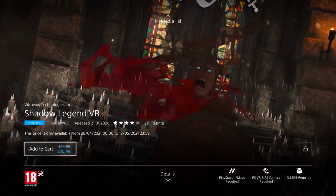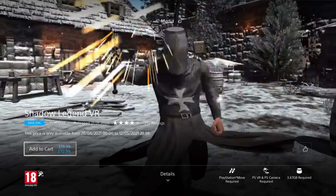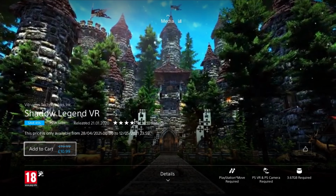I included this because it's a really good VR game, and even though it's not a great discount, it's good enough to maybe consider, considering it's kinda new. So if you've got a PSVR unit and you've been looking for something like this, it's one of the best options, but only pick it up if you don't have much else to play, otherwise it'll be on a better sale at a later point.